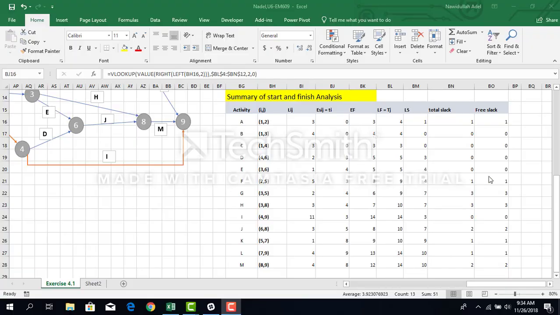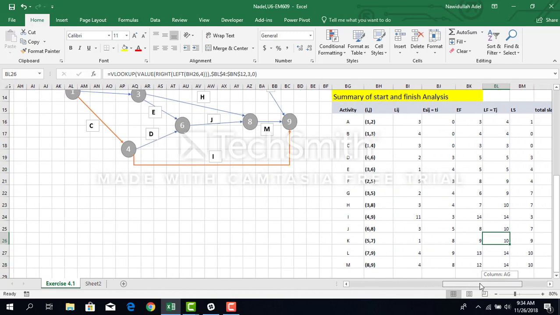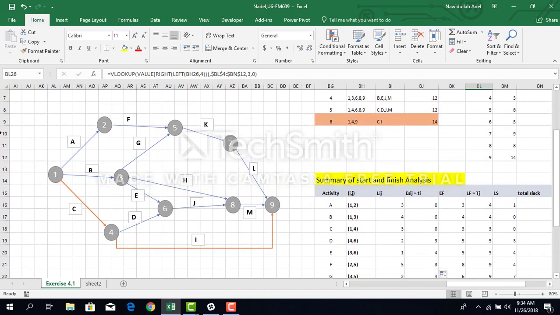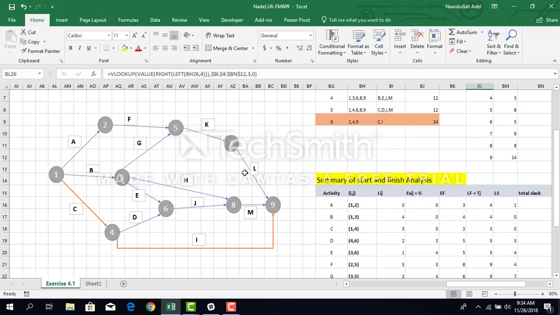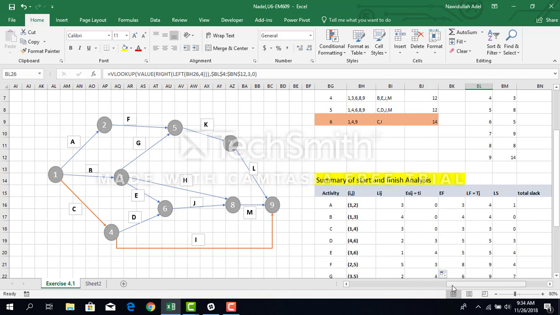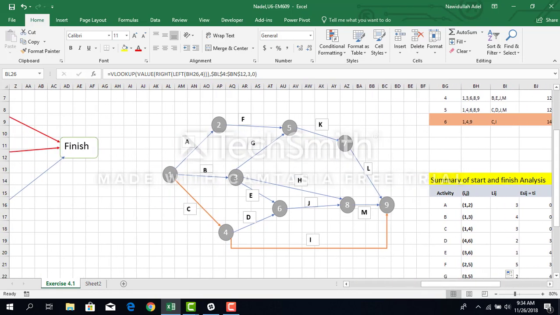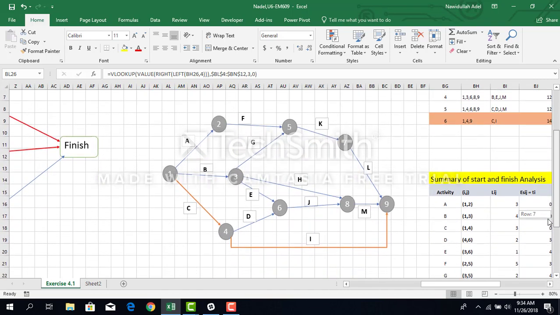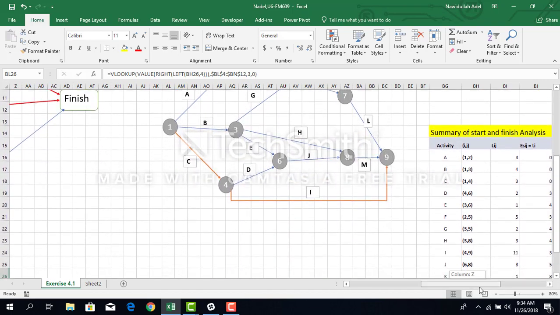I want to show you something that I faced when I was doing my assignment for my project management class. I'm not going to talk about the project management side of it, I just want to show an Excel formula. Just to give some background, this is an activity on arrow network. There are a lot of software tools to do this for you, but I just want to use Excel because I like Excel.